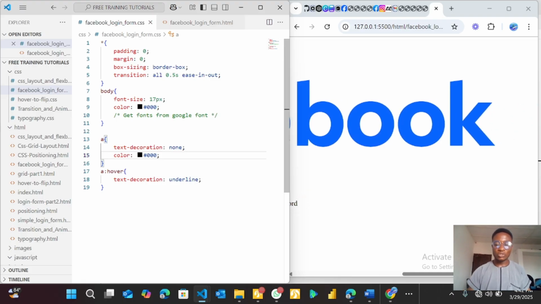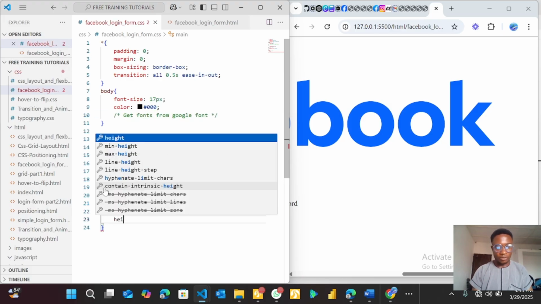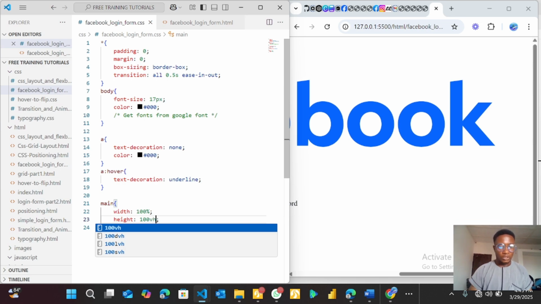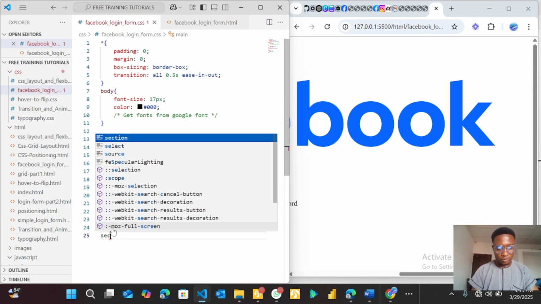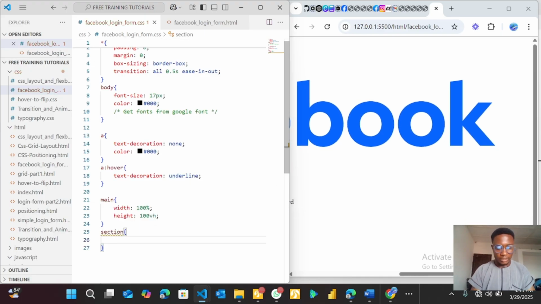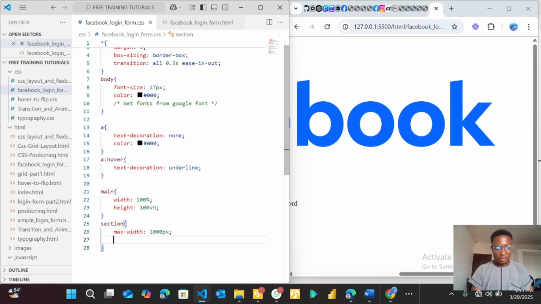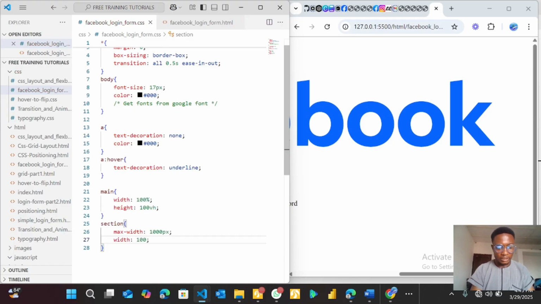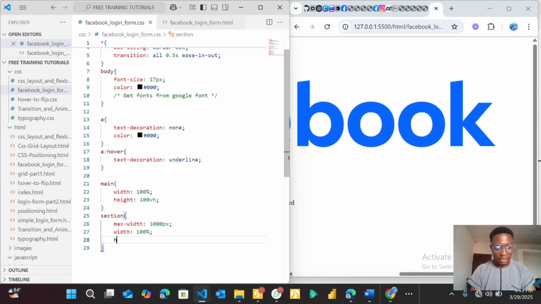So the next thing I want us to get here is the main. Let it take a width of 100%, a height of 100vh. What else? So we go for the section. The section should take a max width of 1000 pixels, a width of about 100%, and then a height of 100%.